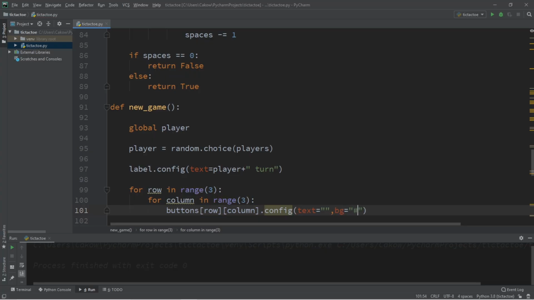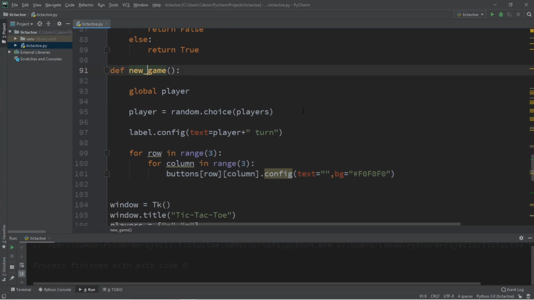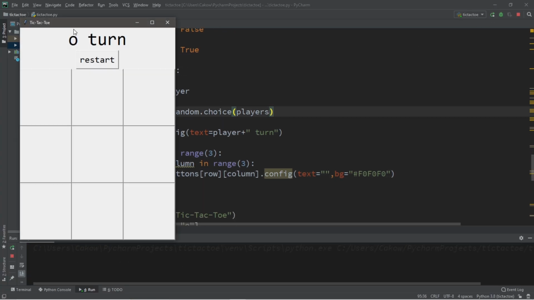So the default color for buttons is actually hexadecimal F0F0F0. So this function will begin a new game for us, and let's test it to be sure.